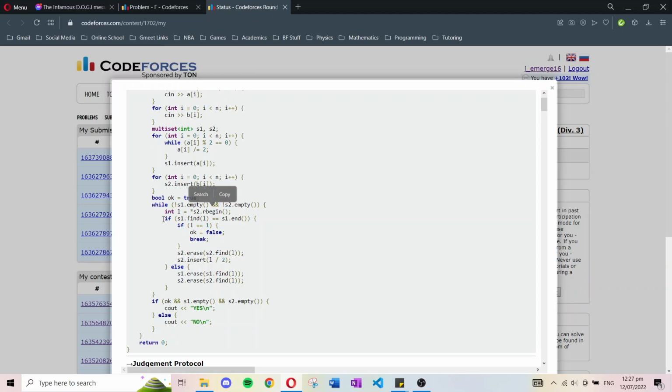If we cannot find L in the first set, then we check: if L is equal to 1, then you cannot divide it by 2 anymore, so just break the loop and print out no. Otherwise, if it's greater than 1, we can just erase it from the second set and insert L over 2. So basically we're replacing L by L over 2.